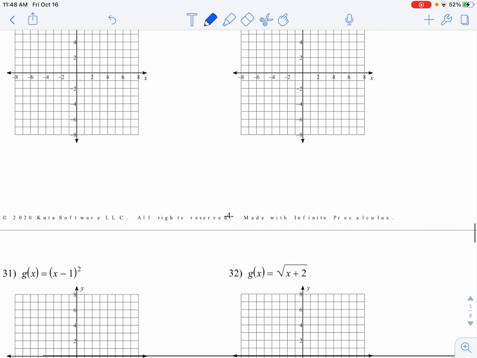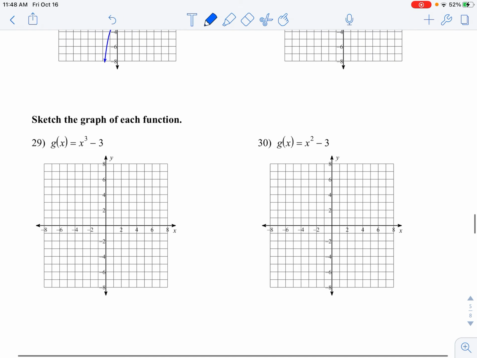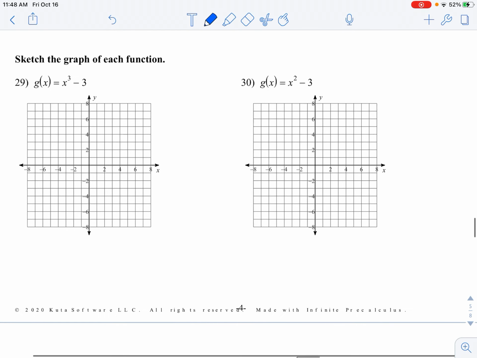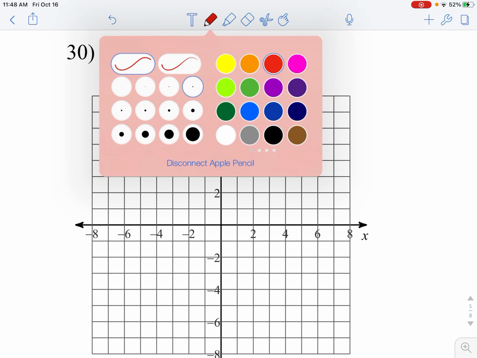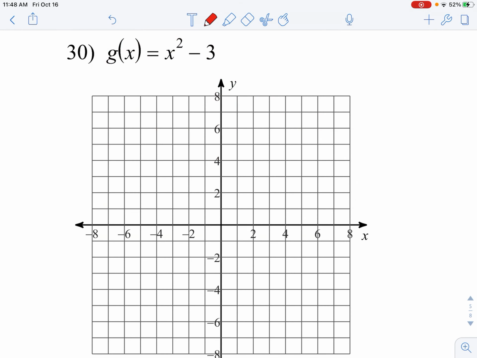All right, we are almost done. The last set of problems, sketch the graph of each function. Now I'm going to do these in 2 parts. Part 1, I'm going to do the parent function as a dotted line, and it doesn't really count. It's not really the answer. x squared is the parent function. That is this parabolic or parabola shape at the origin. The -3 outside of the function shifts this down 1, 2, 3 units right there.